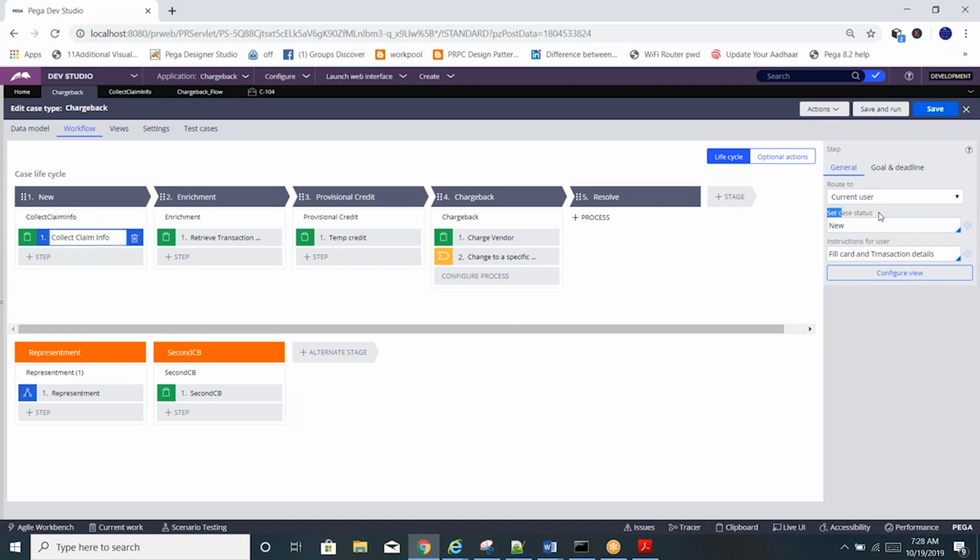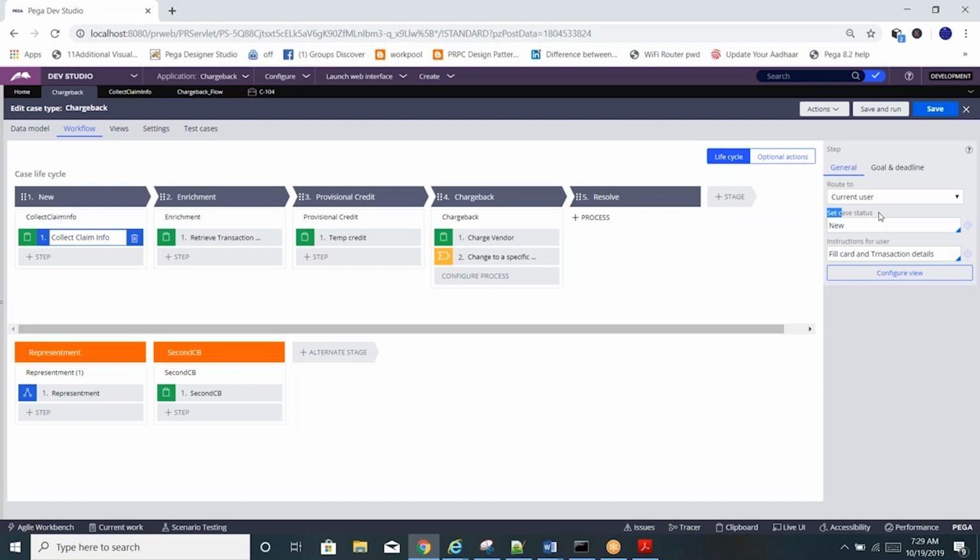Case status. What is case status? It defines what is the current status of your case lifecycle. Let's say you placed a request in Amazon and you purchased a product. What does the status of your order say? Dispatched, delivered, okay, like that. You'll see the status, right? Or when you have cancelled, refunded. Those are called status, which tells you what is happening with my case. So at every point in the workflow, you'll be defining a status so that the end user can understand what is happening with this case. Like we have discussed just now, cancelled, refunded, dispatched, delivered, those kinds of statuses you'll give.